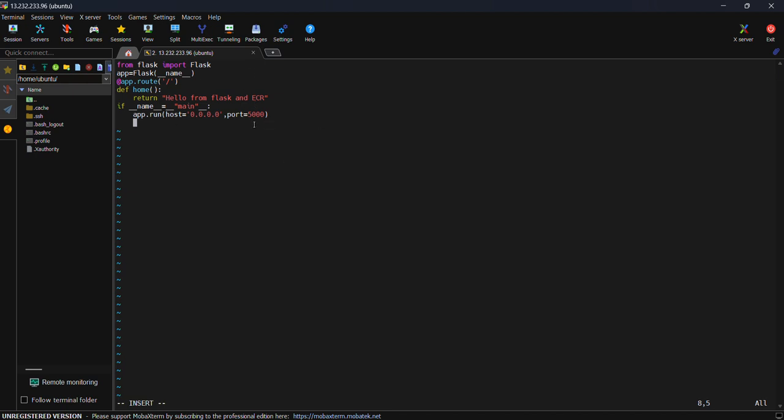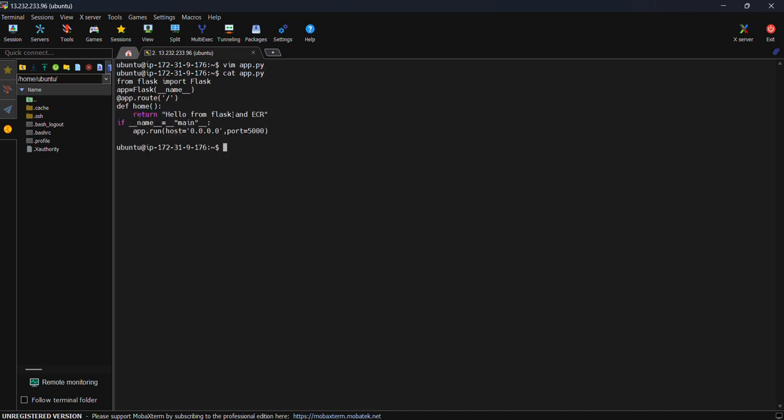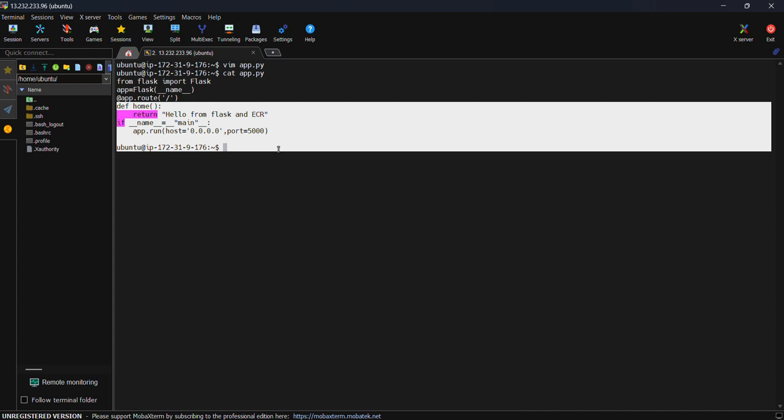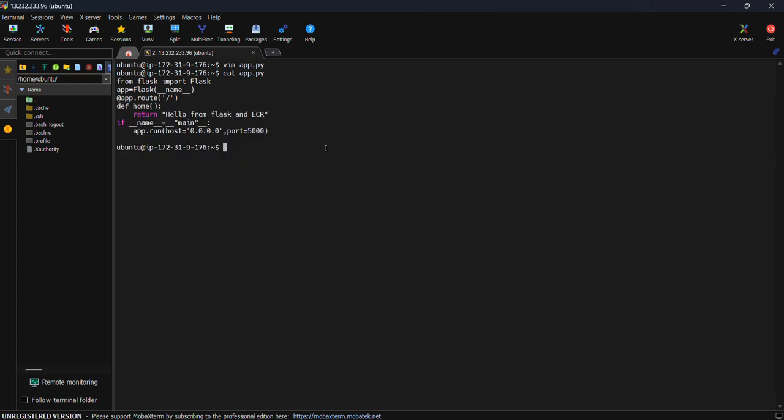Okay, everything is perfect. What I'll do, I'll save this file. If I run cat app.py, I'll be able to see this file and see whether everything is fine or not. Okay, everything is fine. If I'm wrong, please correct me at some part. Yeah, everything is fine. Now we have our Python file. Now we'll try to create an image for this file.